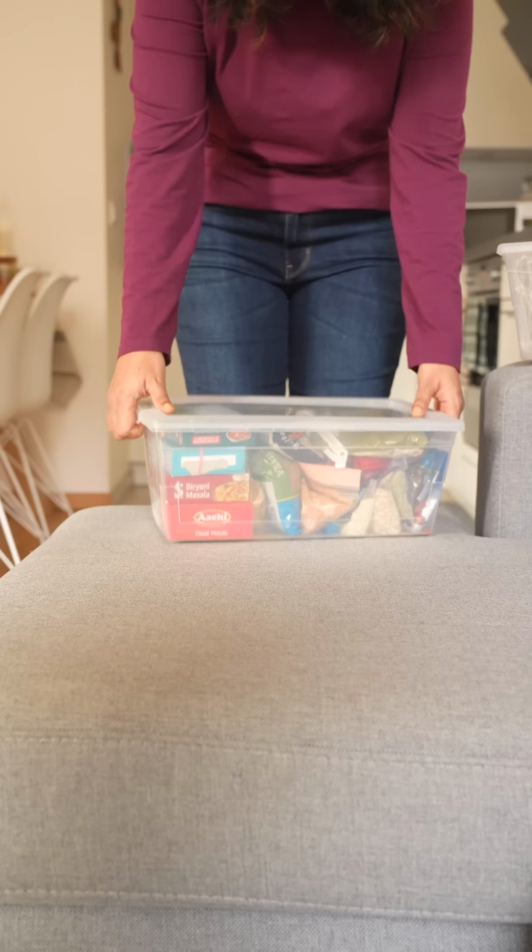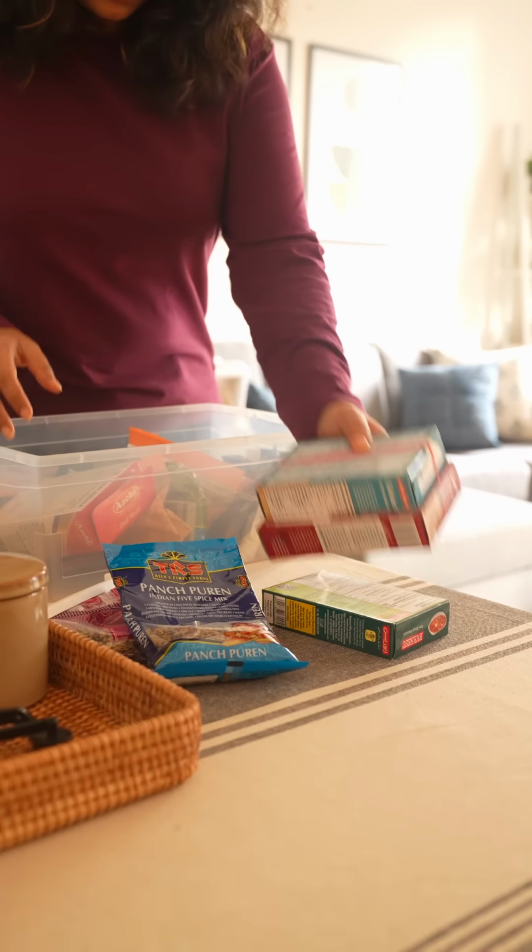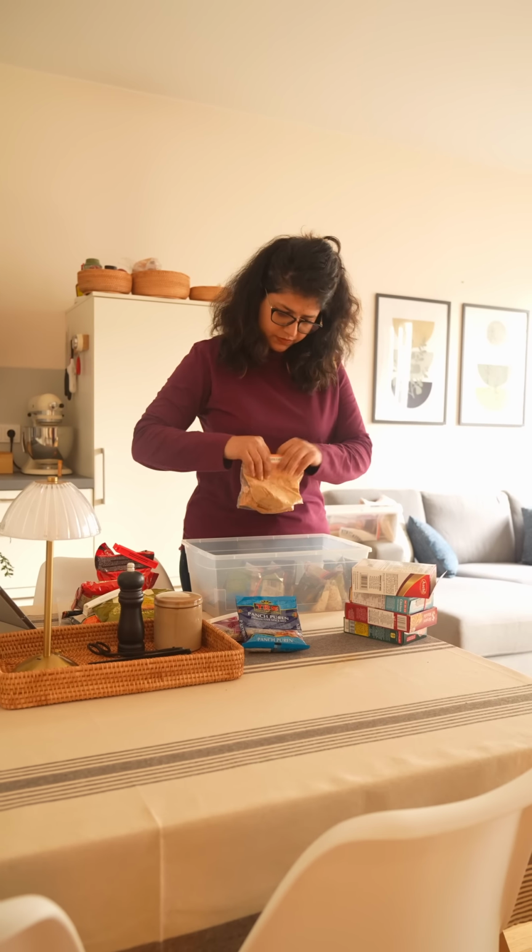Spices are, in my opinion, the one item that's always in abundance in any Indian home.